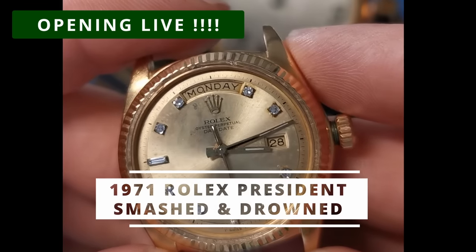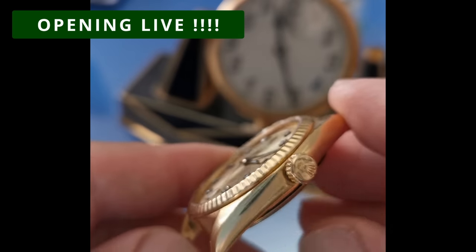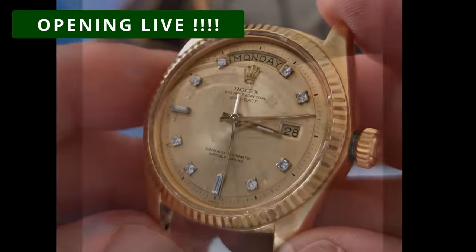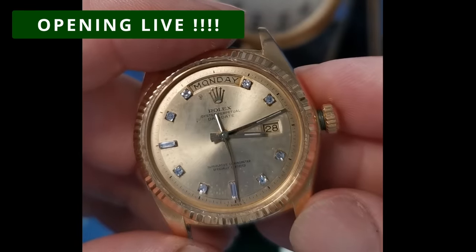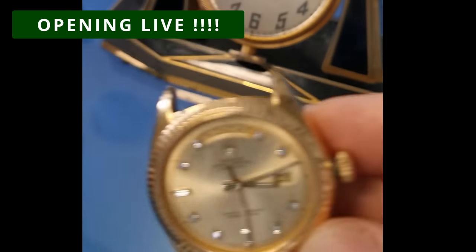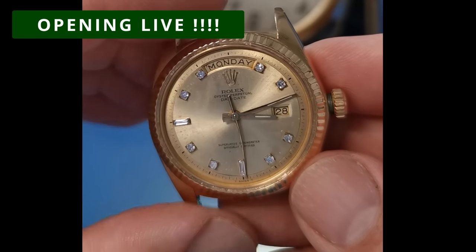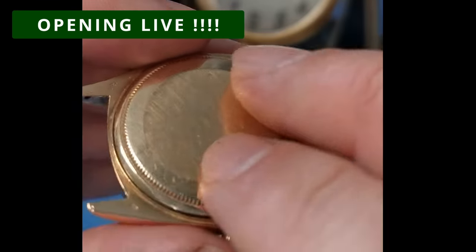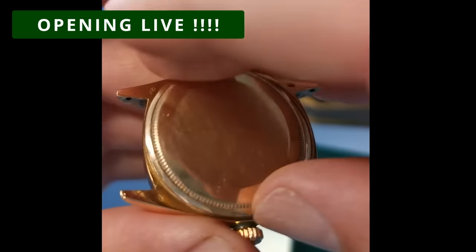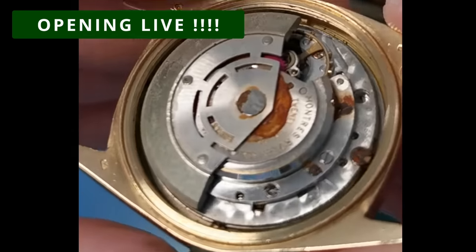I'm about to open up this gold Rolex President for the first time since its little accident several years ago. It has had water damage, and honestly, I have not seen myself what is inside. I have loosened the back with my tool here, but I have not opened it myself. So let's get it in focus now and turn the watch over and reveal just how much work we're going to have to do on this Rolex. Actually, we do have some water damage.